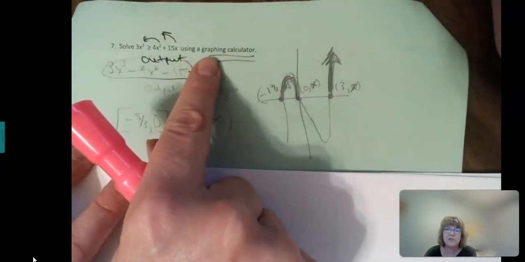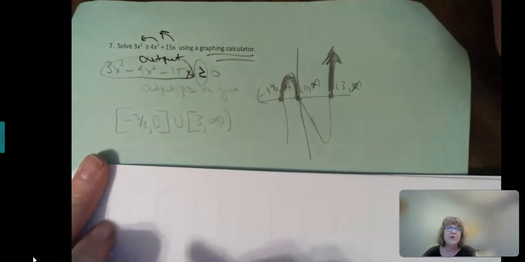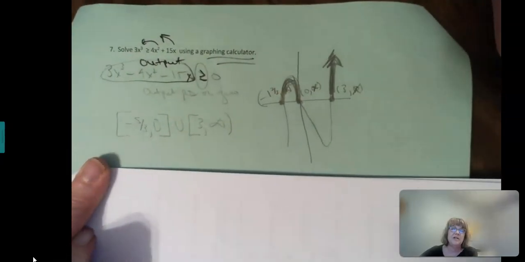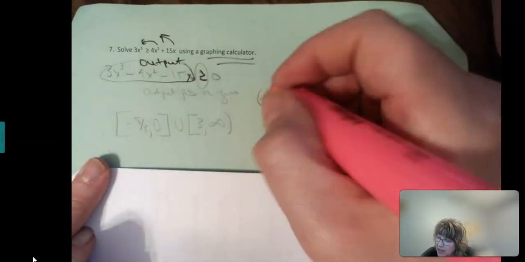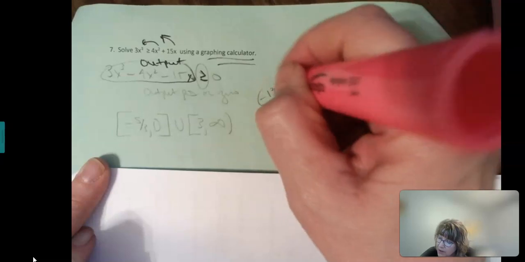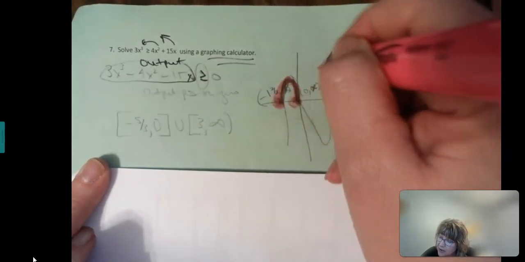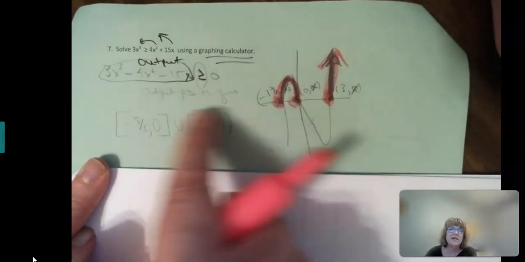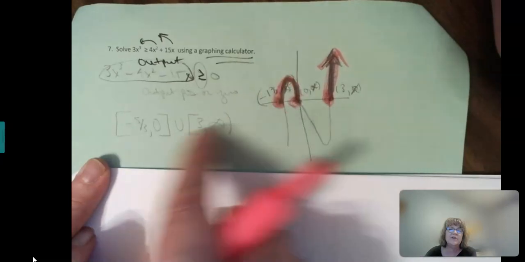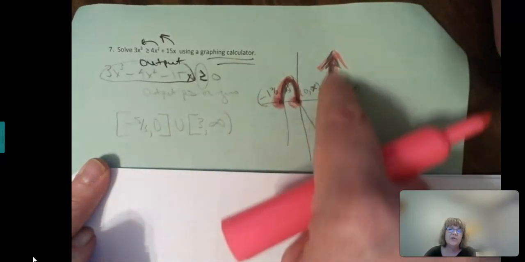So Desmos, graphing calculator, whatever you want. I just sketched it here. And notice we want to know when is that function positive or equal to 0. We want it greater than or equal to 0. So we're like, oh, okay, well that happens here and that happens there, including the points. So then your interval is negative 5/3, and again, you can get that from the calculator, to 0, then you come over here 3 to infinity.